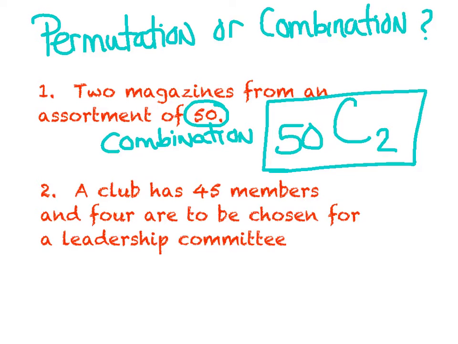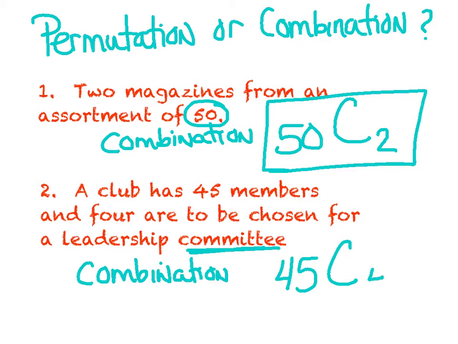Example two, a club has 45 members and four are to be chosen for a leadership committee. Permutation or combination? Well, all I have to do is pick four people to be on this committee. Notice that keyword committee. I'm not being specific. There's no position, no placement. So this is just grab four people out of the 45 and let's make a leadership committee. So I would definitely say combination. Order did not matter. So mathematically, I have 45 to choose from and I'm only going to choose four. So 45 combination four.